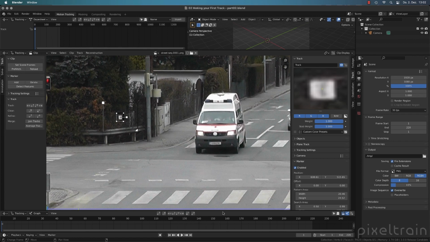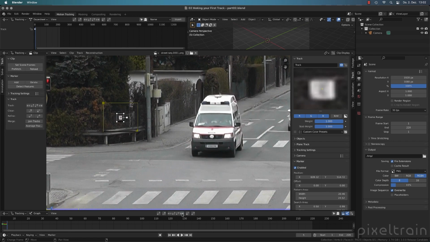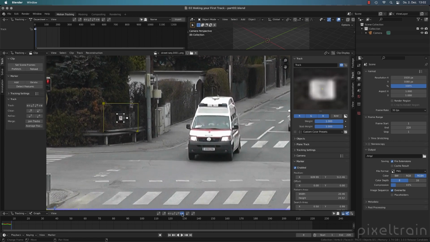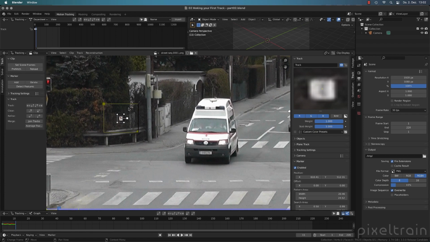I will tell you in a moment the keyboard shortcuts, but if you now want to find this point in the next frame, you can go now here to this point here on the right, and here you see track the selected marker forward exactly 1 frame. We do that and we see we track now every time you click here this marker, and you see the plate moves a little bit and also this marker or track moves.